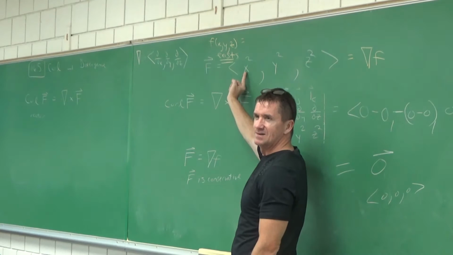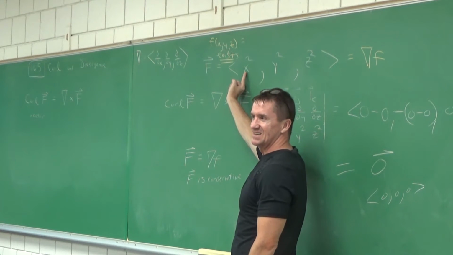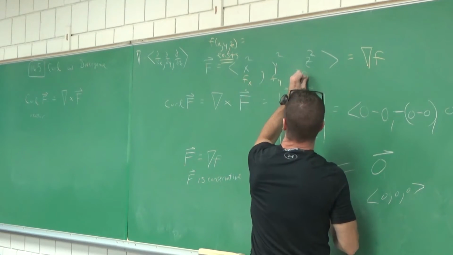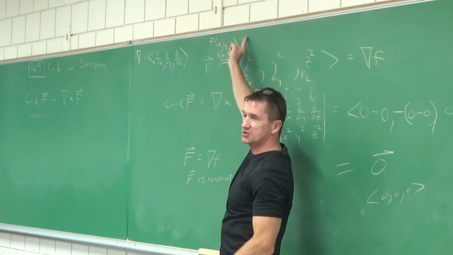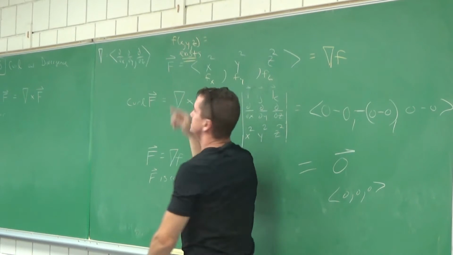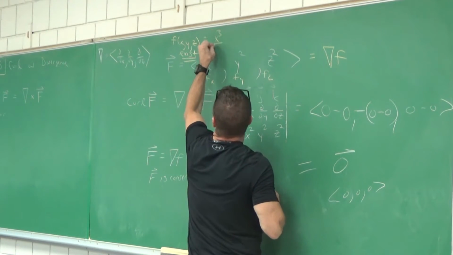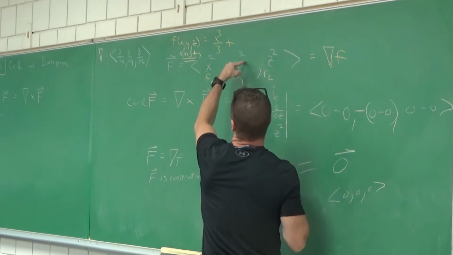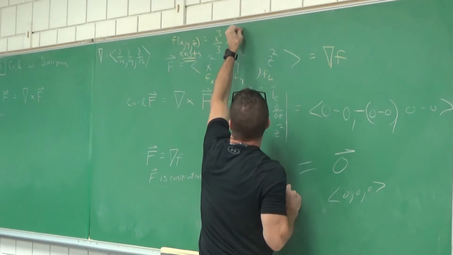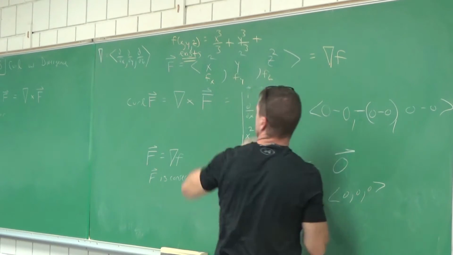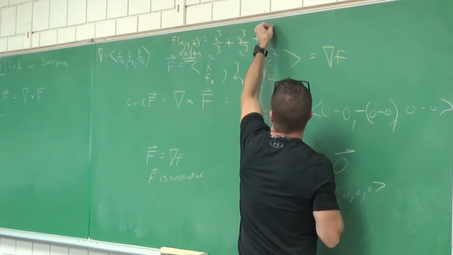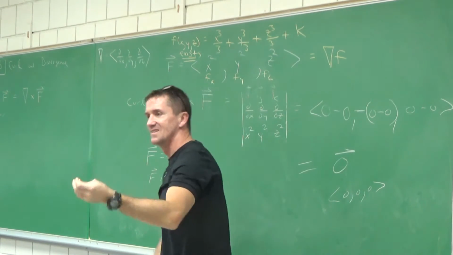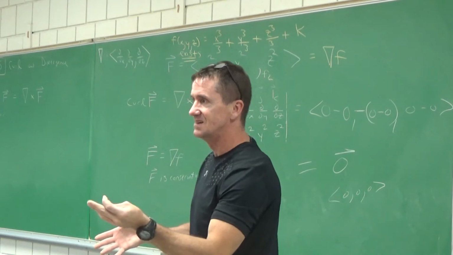Remember what to do? This is where you integrate. We're saying this is the partial with respect to x, that's the partial with respect to y, that's the partial with respect to z of some f. So you can integrate that with respect to x. What would you get? X cubed over 3. Well, now integrate that with respect to y. If you get repeats, toss them. Y cubed over 3. And lastly, integral with respect to z. There you go. That's the function. I'll put constant k. That's the function.